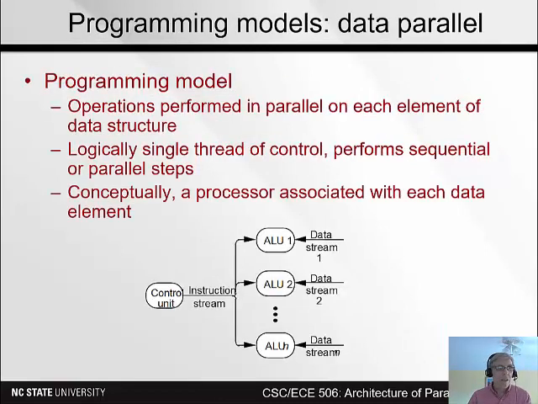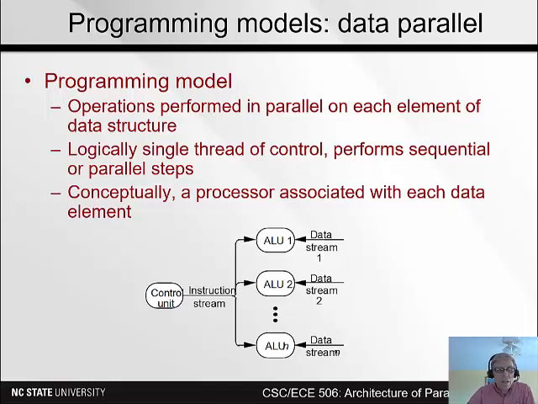The third programming model is the data parallel model, and you've seen this diagram before as an example of an SIMD machine. In this case, operations are performed in parallel on each element of the data structure. So let's say we have 1024 processing elements, or PEs, or ALUs, essentially the same meaning.